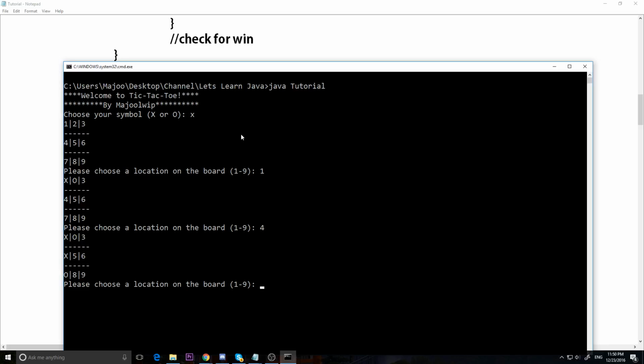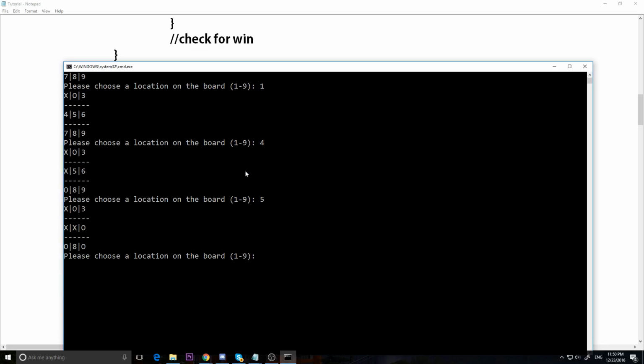Go to 4. Right, and then if I go to 5, it goes to 6. If I go to 3, there's no way we can win. So if I go to 3, right, it did not go. We have a problem here as it actually didn't go anywhere, which is a problem.